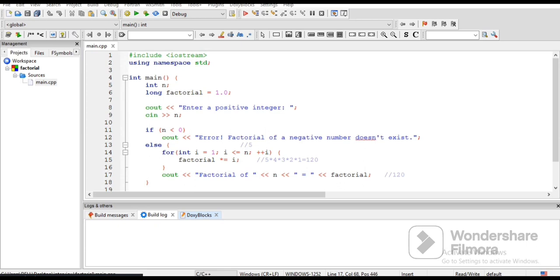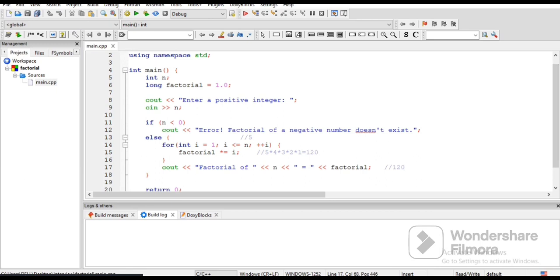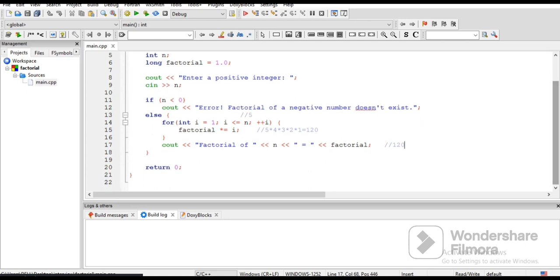The problem is that we need to find the factorial of a number. If you know factorial, how are you going to find it? Suppose the number is 4, you need to find the factorial of 4. So 4 into 3 into 2 into 1, you will get the factorial of 4. Similarly you can do it with 5, 6, 7, 8, right? So we are going to do that. So here we have taken a variable named n, for taking the input from the user. Here it's written enter a positive number, then we are going to take n as input from the user.